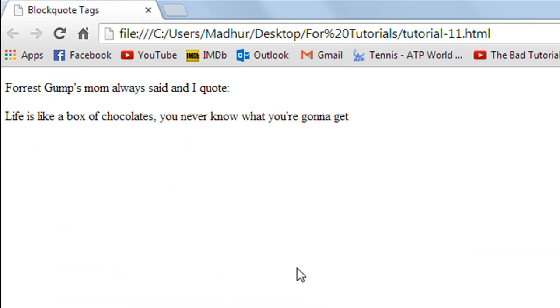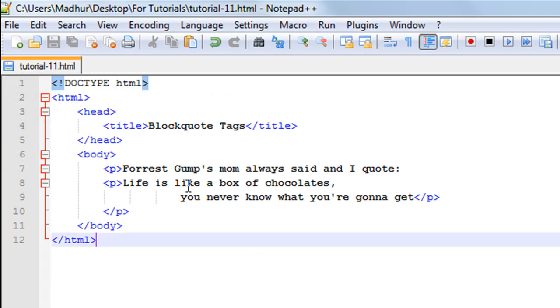So this is how it looks, and you have sentence number 1 on the first line, and then as another paragraph you have the next sentence. Now since this is a quotation and it's one of my favorite quotes from any or all the movies that I've seen in my life thus far, I love this film and I love this quote in particular. So since it is a quote, it would make sense if we would indent it by a few characters and display it as indented text, right? And there are a lot of ways in which we can achieve that.